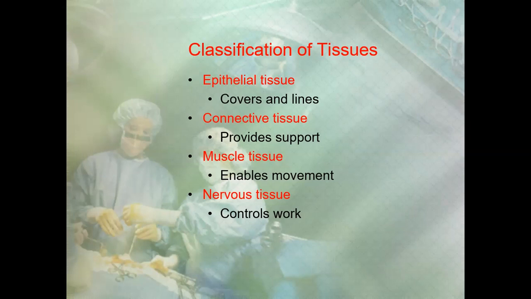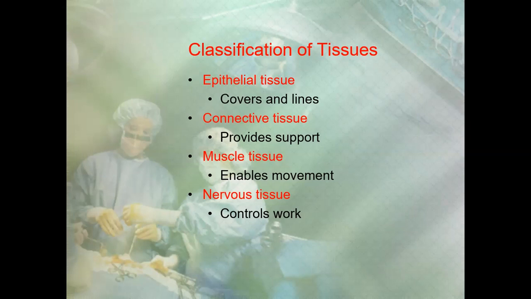We have our muscle tissue. We actually have 3 different types of muscle. We have our voluntary muscle, which is attached to your skeletal system. Voluntary means you can choose to move it. We have our involuntary muscle, which makes up your organs. We cannot choose to move it. It just has its own movement. And we have the very specialized tissue called cardiac tissue, and it's only found in your heart.